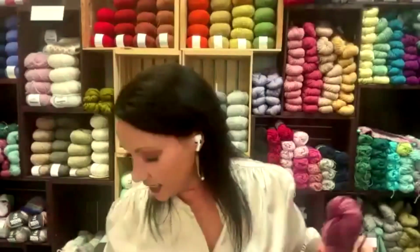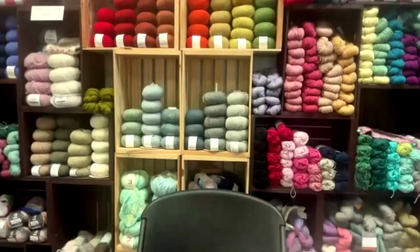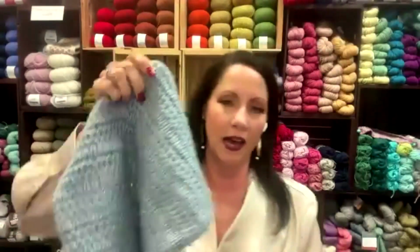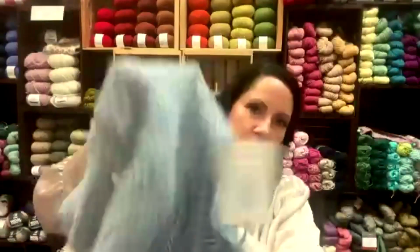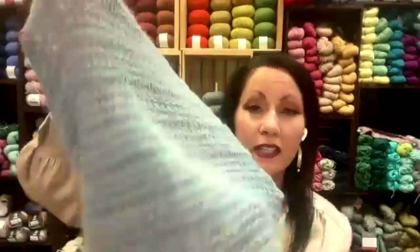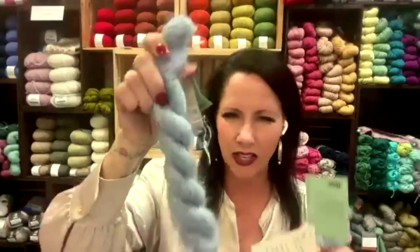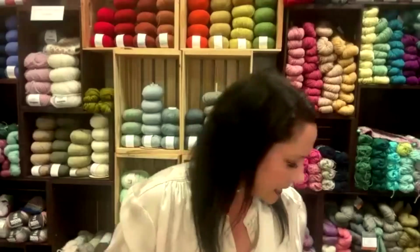We got this going on. We have a lot of different types of things. We got this new Earth in. This pattern that they've got here. Oh my gosh, it's just beautiful. And again, we're looking for kind of lighter stuff to wear here because we don't really get that cold. This is called Tufa. And again, 16 is the color, the line that's here. And Bon Moore is the little fluffy mohair that we've got.